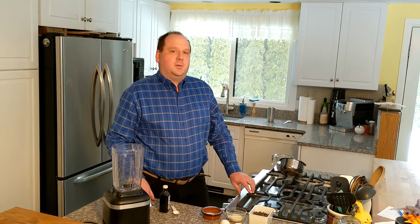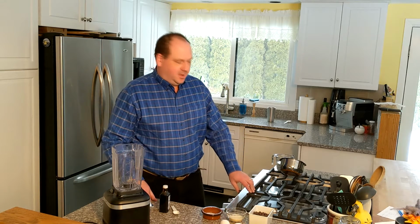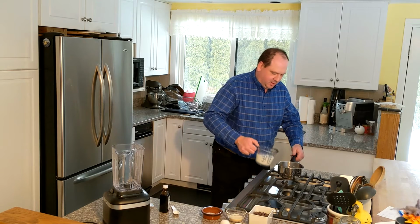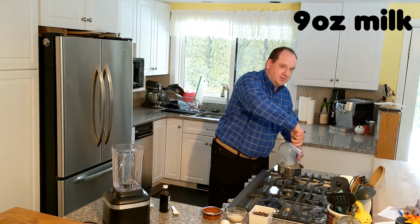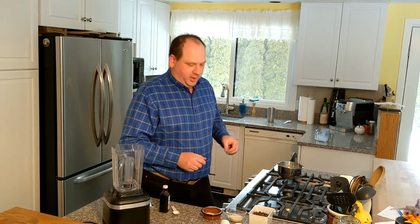Okay, at this point we're going to start making mousse, which is actually super simple, but it does take time to set up. The only thing that takes any time at all is warming up the milk. So we start with a cup and 1/8, or 9 ounces of milk. And you don't want that to boil. You want that to get warm, just short of boiling.